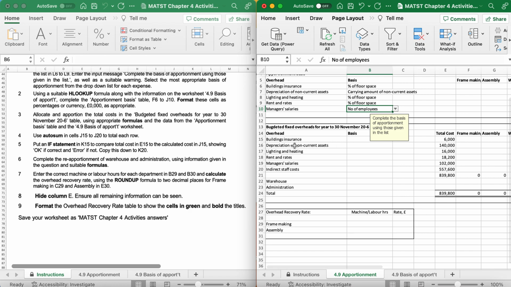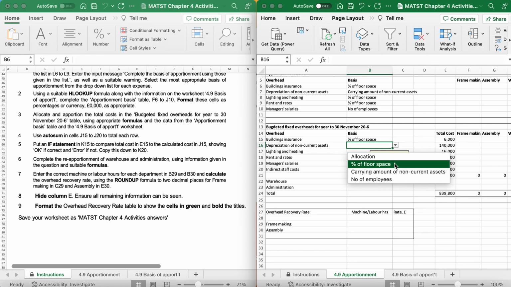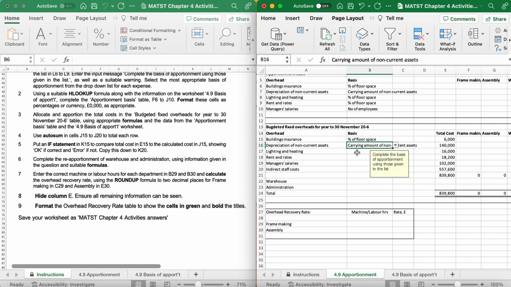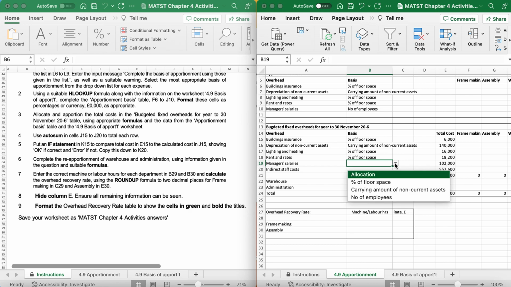I think the headings are the same, so I just need to select the same things. Managers, indirect staff costs.